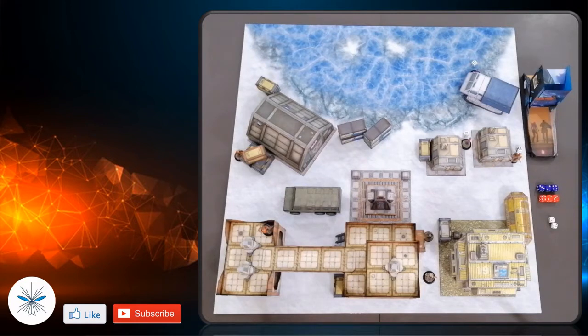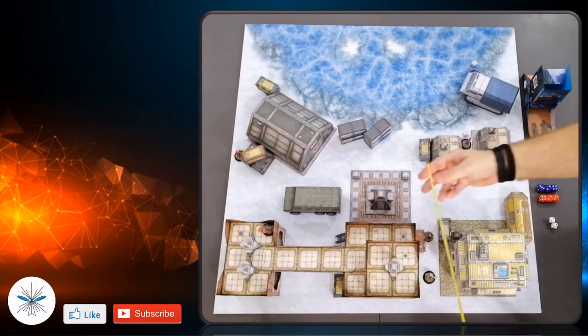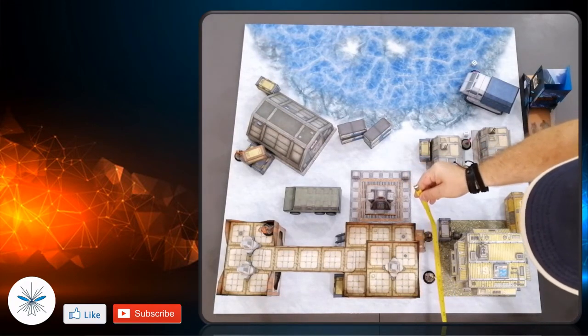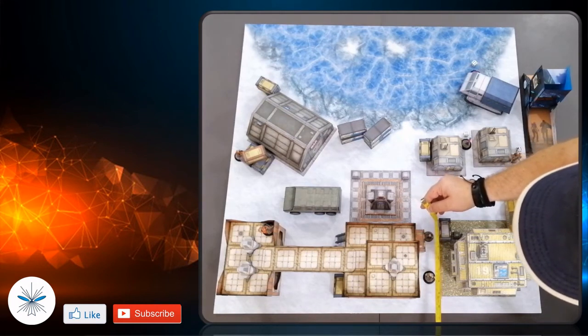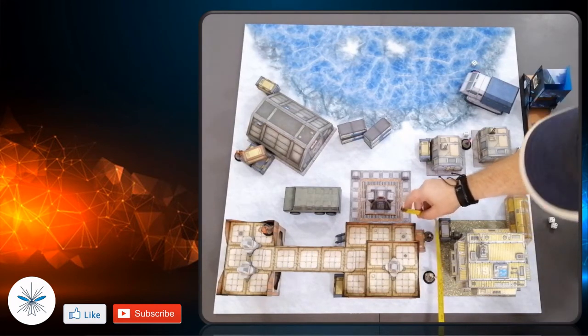There's no rule about diving for cover or going prone or anything like that in this game, is there? I don't think so. I just keep staying out here. Can he get to there? He's got a move of 7, so can he run? He can get... Krypton's in the way. He can't.